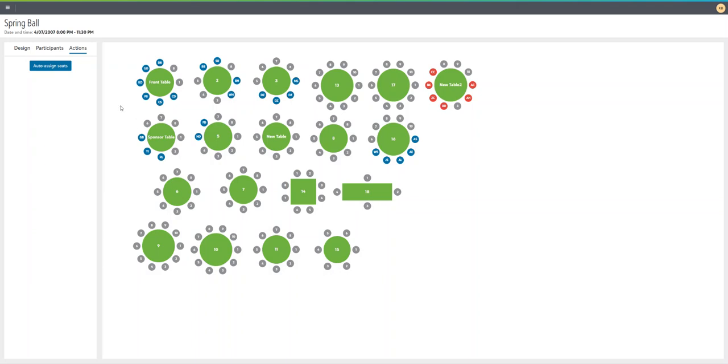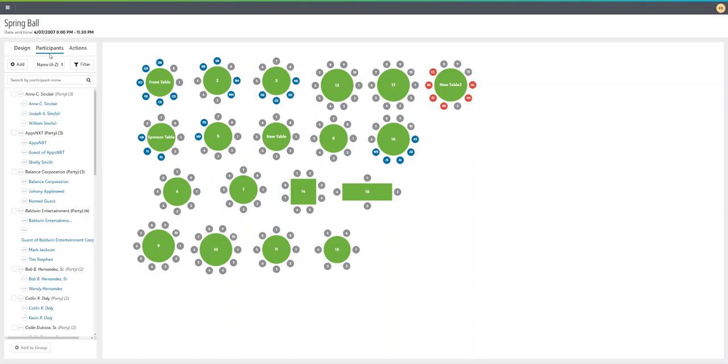It is AI, so with anything AI related, I suggest maybe focusing on the top 10 to 20% that you want sat manually, then auto assign the remaining seats, and then spend a few minutes to go through and look at those seat assignments just to spot check and make sure that everything looks good. You may still need to move individuals around. But that's it in a nutshell.